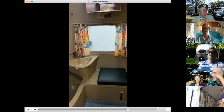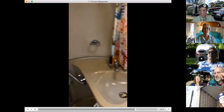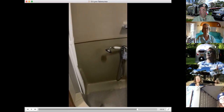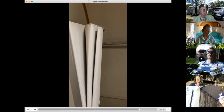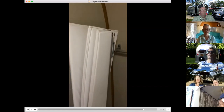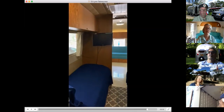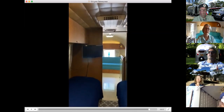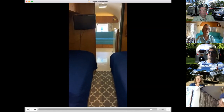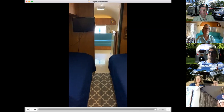And the original factory bathroom. We have a new china toilet here under this cute little lid. And then here's our bath. Shower works great. There's the shower curtain, which we keep closed. We don't want to entrain water into that. It's kind of got cardboard guts. Twin beds, padded ceiling as it's an international model. It's a delight to tow. We can't wait to see you on the road. Happy camping.